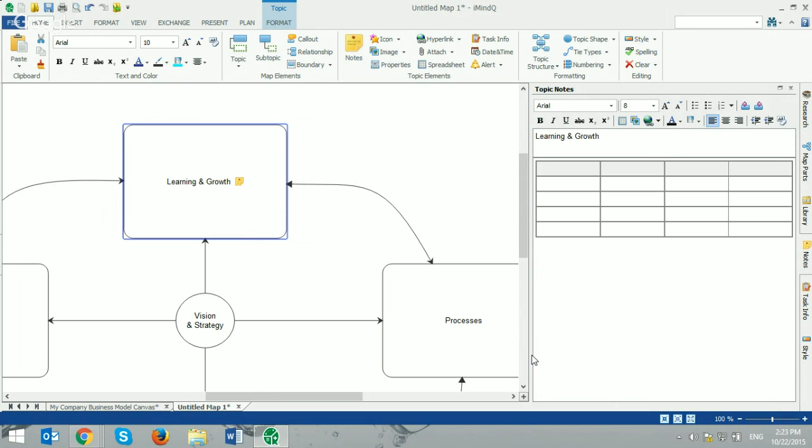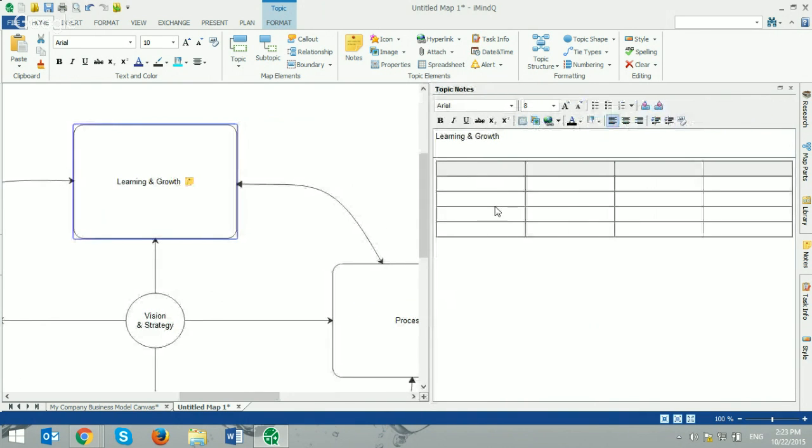What is interesting in this table, I can add text to the column headings. So I'm going to use objectives here. I'm going to add measures in the second column heading. In the third column heading, I'm going to use targets. And in the fourth, I'm going to use initiatives.